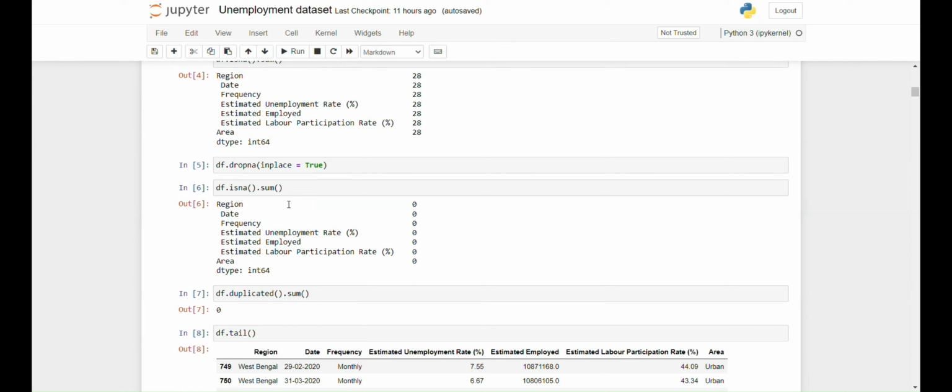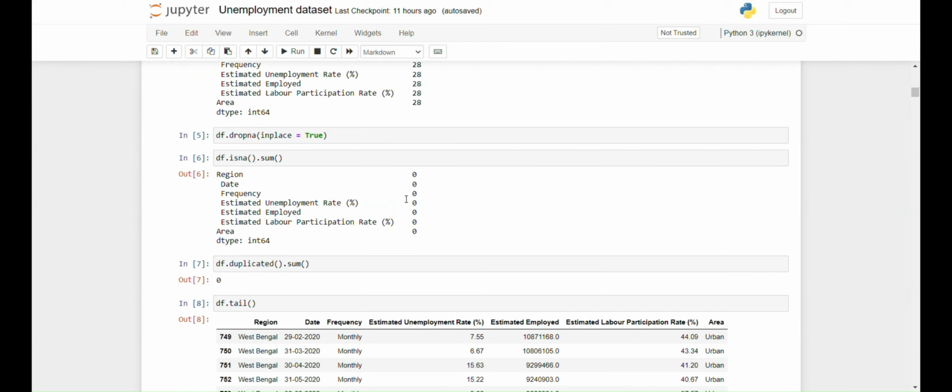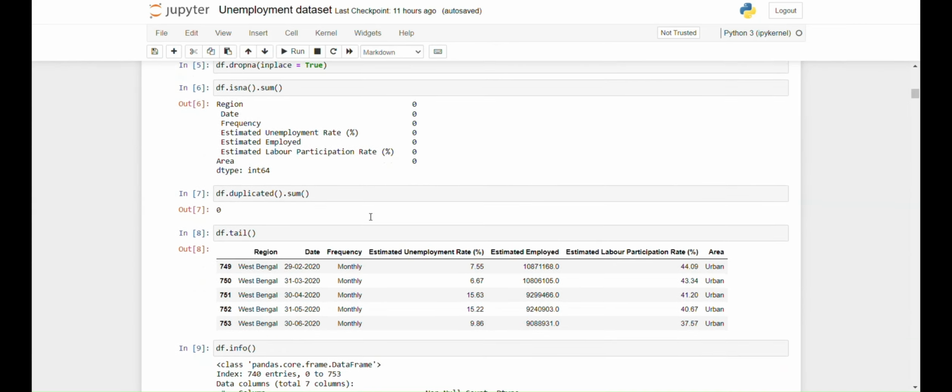After dropping, I again check df.isna().sum() column-wise, and there are no null values present in the data. I am also checking for duplicates, and there are no duplicates in the DF dataset.